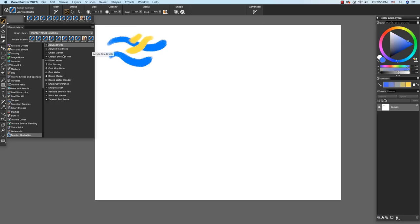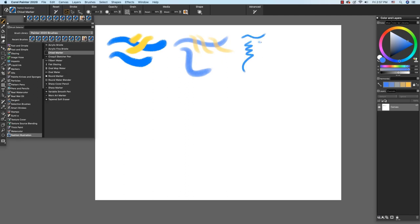Choose the blue again. The acrylic fine bristle has finer bristles, just like the name sounds, and it also paints thin to thick strokes, and it has a little bit more transparency to it. Choose a blue again, and the chisel marker is sensitive to opacity and a little bit to size, and has a nice wedged feel to it.